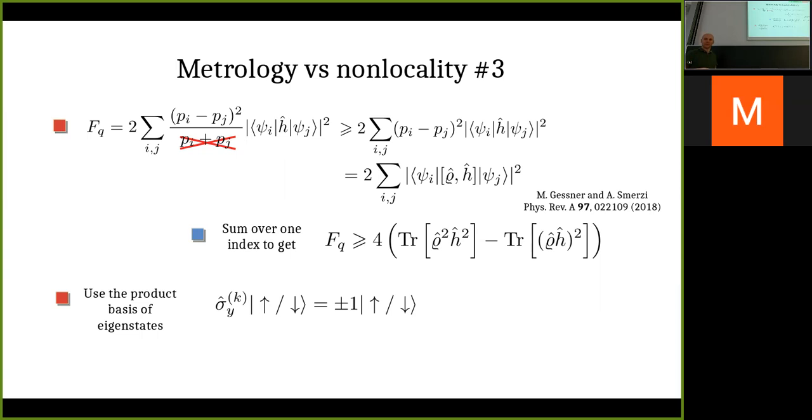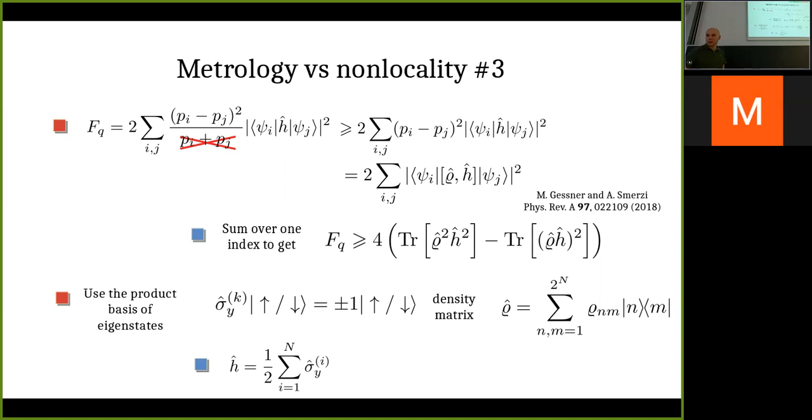Again, I will use the density matrix decomposed in the basis of eigenstates of the sigma y's, and there are 2^n such elements, naturally. This is a huge density matrix. But if I have this, I know how to act with the sigma y's, which are here. Here will be sigma y's if I insert this h here and here, and this way I will know how to act with them on the elements of the density matrix. Naturally, in general, I know nothing about rho.